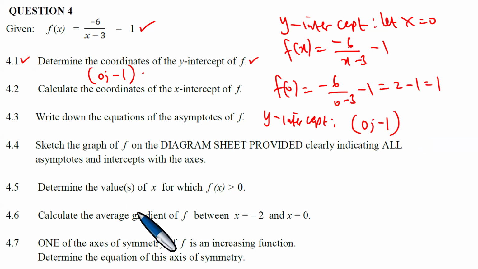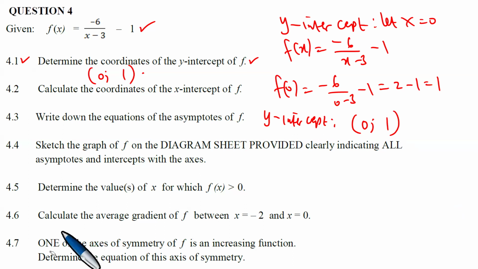It's a plus 1. Right, obviously here we have the 2 minus 1, which is a 1. So it's a plus 1. So in other words, the coordinates of the y-intercept are exactly 0 and 1 there. Okay, so we continue.